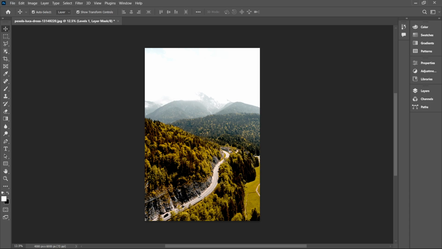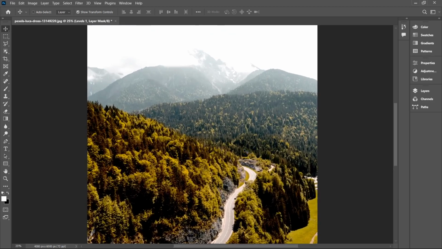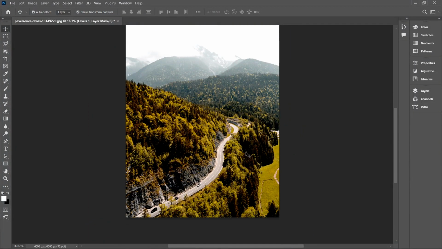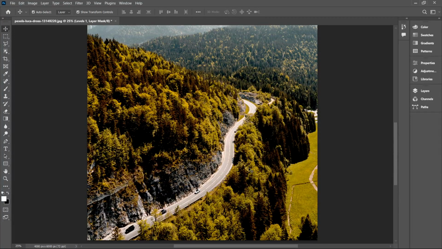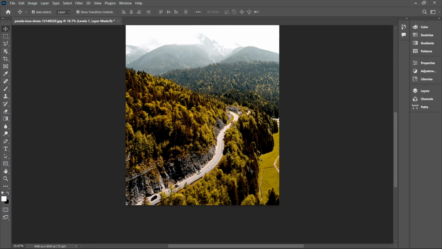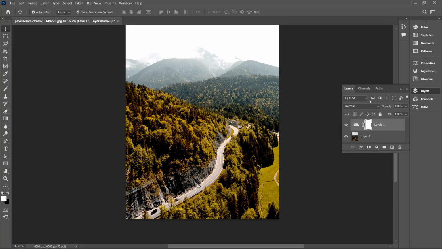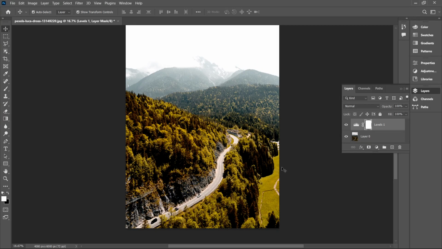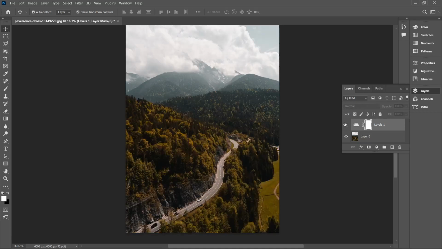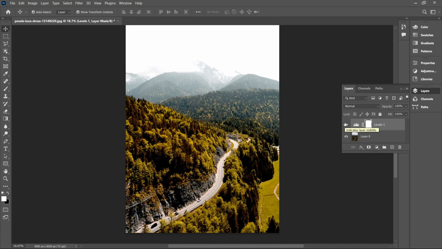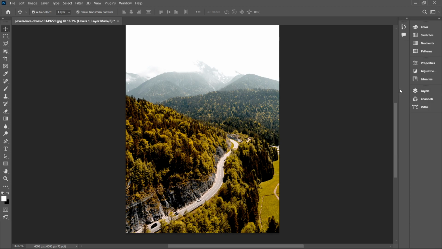And if you want to zoom in, you simply need to press Control plus. So here you can see your image more clear. Okay, so I'm showing you, this is the image after editing with levels, and this is the image before. Let me know which image you like the most, and I hope you find this video helpful.